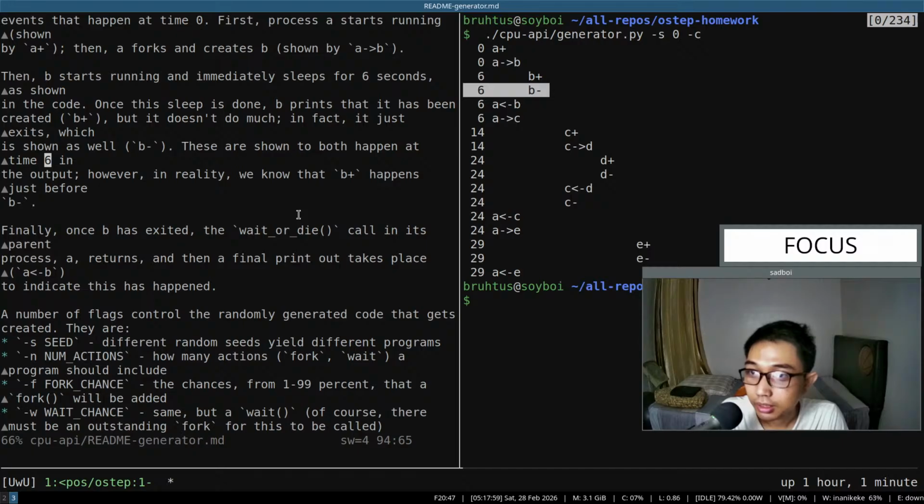In the output, however, in reality, we know that B plus happened just before B minus.